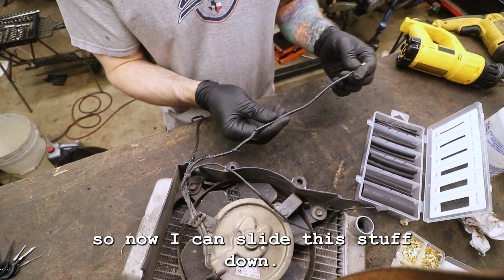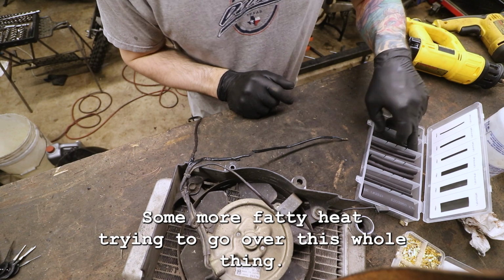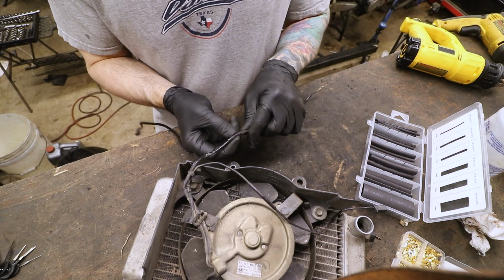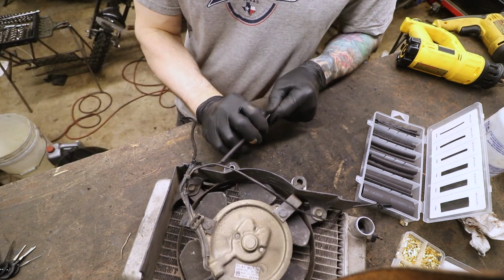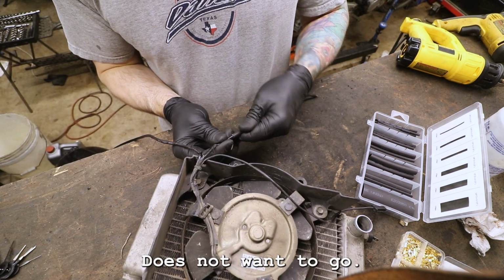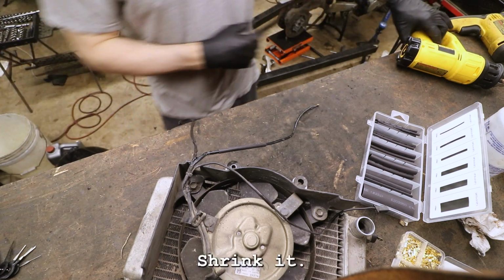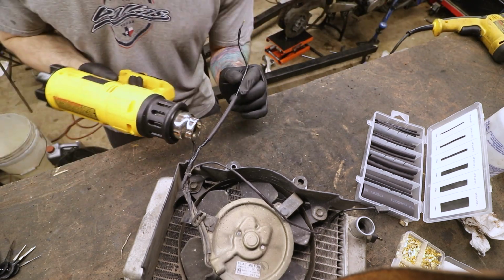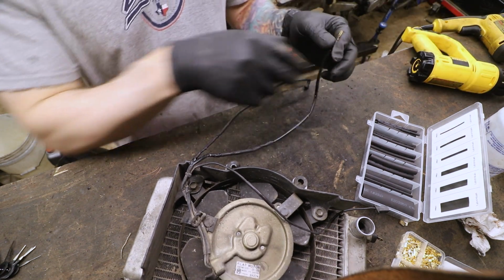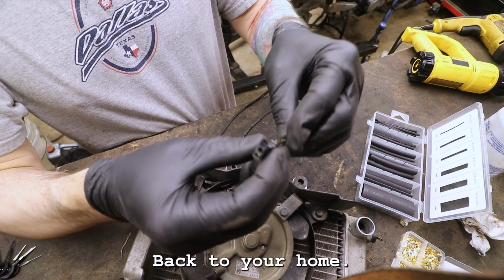So now I can slide this stuff down. I could probably get some more fatty heat shrink to go over this whole thing. It does not want to go. All right, there we go, let's shrink it. We are refurbished, man. Let me put this back together with this guy. Back to your home, little friend.